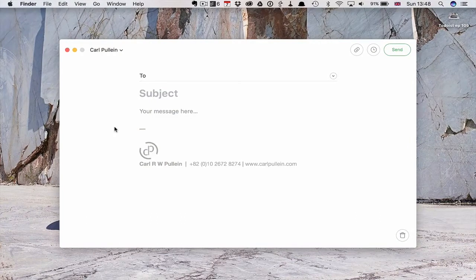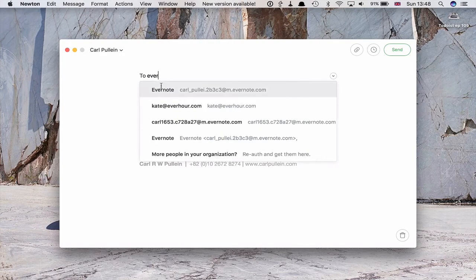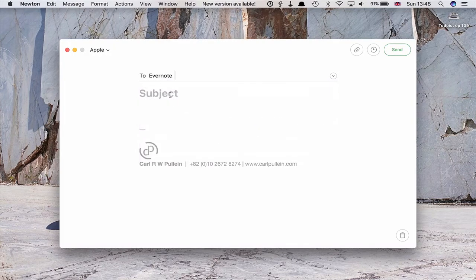Okay, so here we have my email at the ready. So I'm just going to type in Evernote, and that will send it to my Evernote account. And I'm going to put in, now this has to go into the subject. So what we're going to do is we type in subject and then double dot, and I'm going to call this exercise and diet, because we're having an exercise and diet week on this channel.